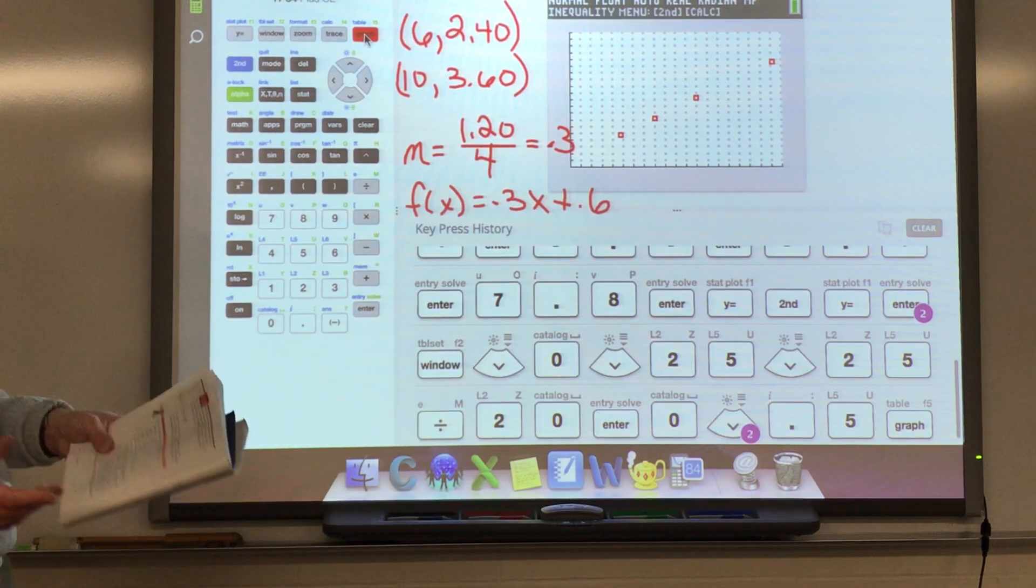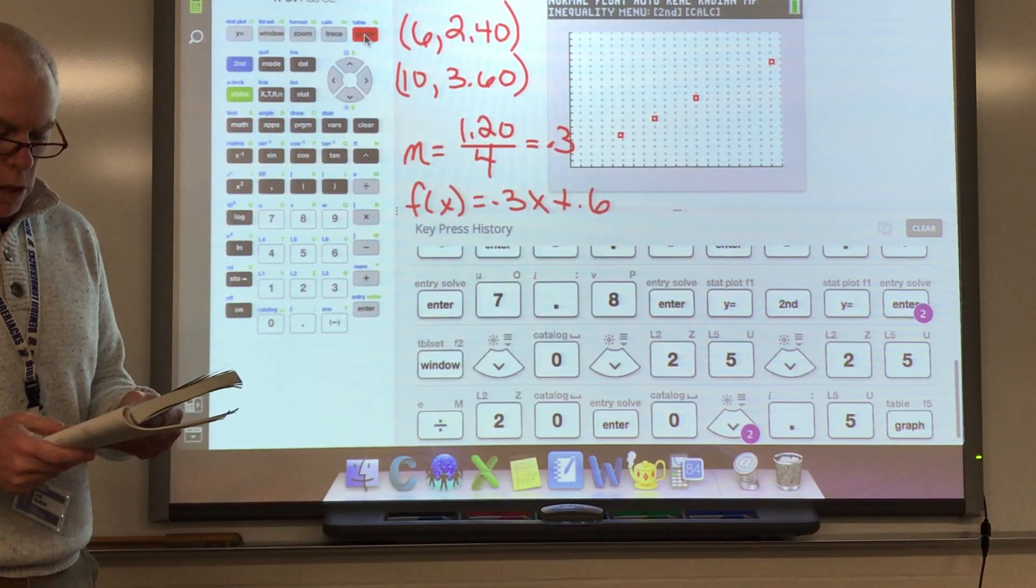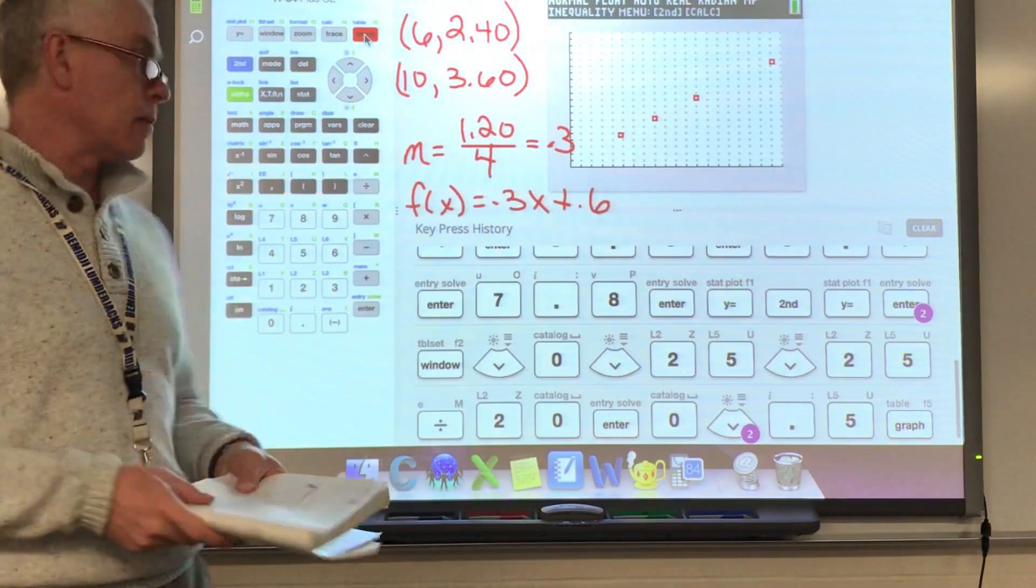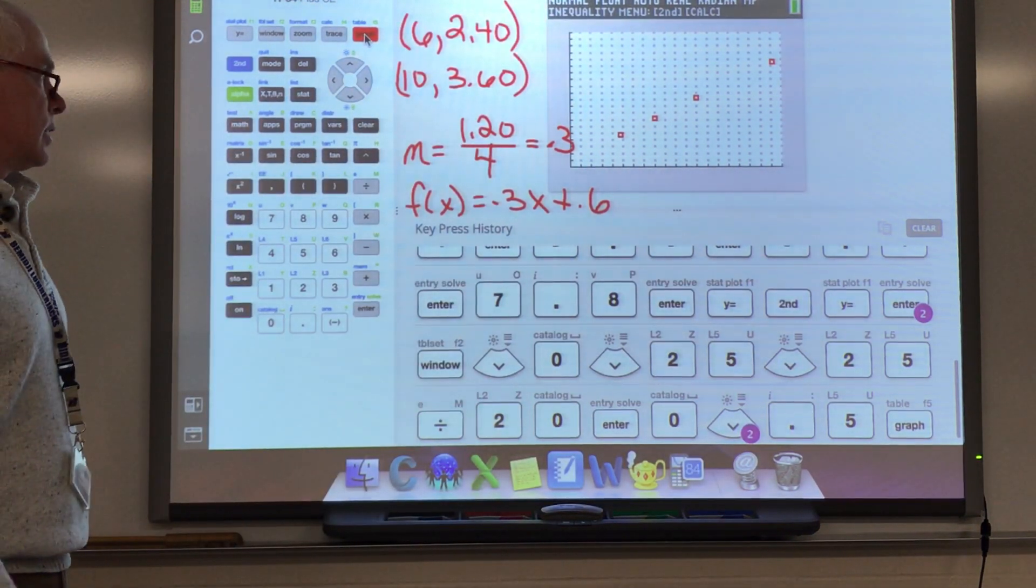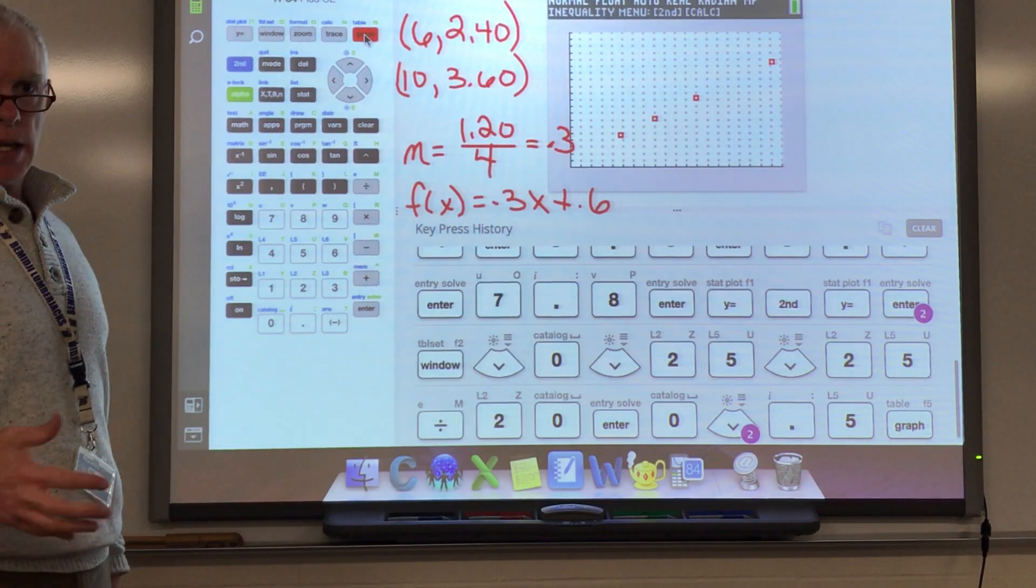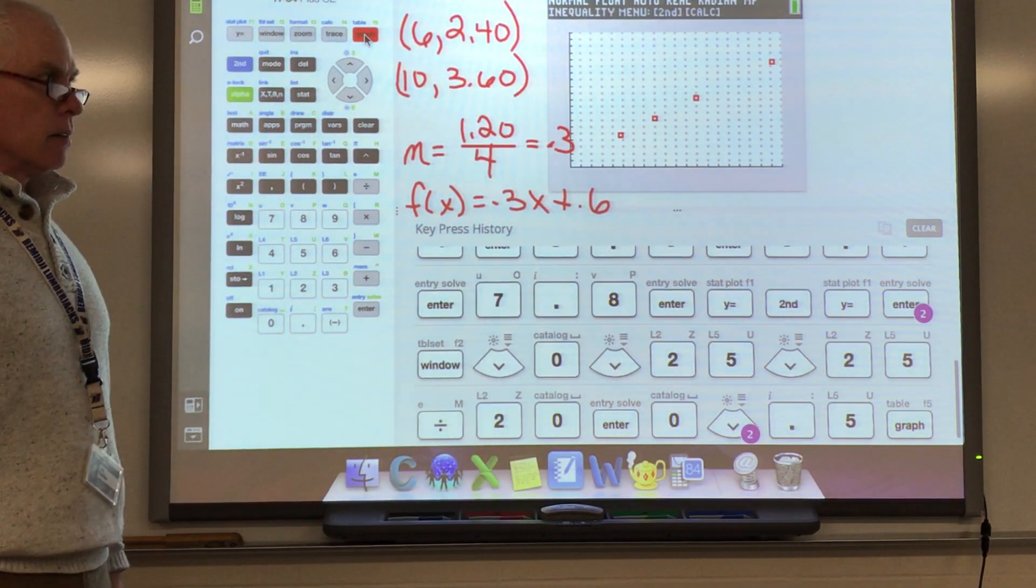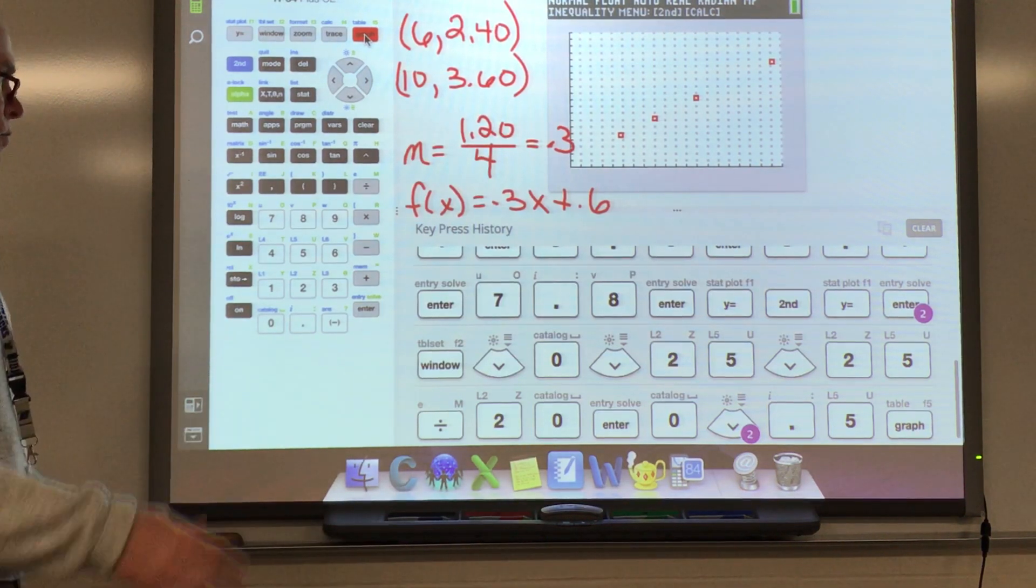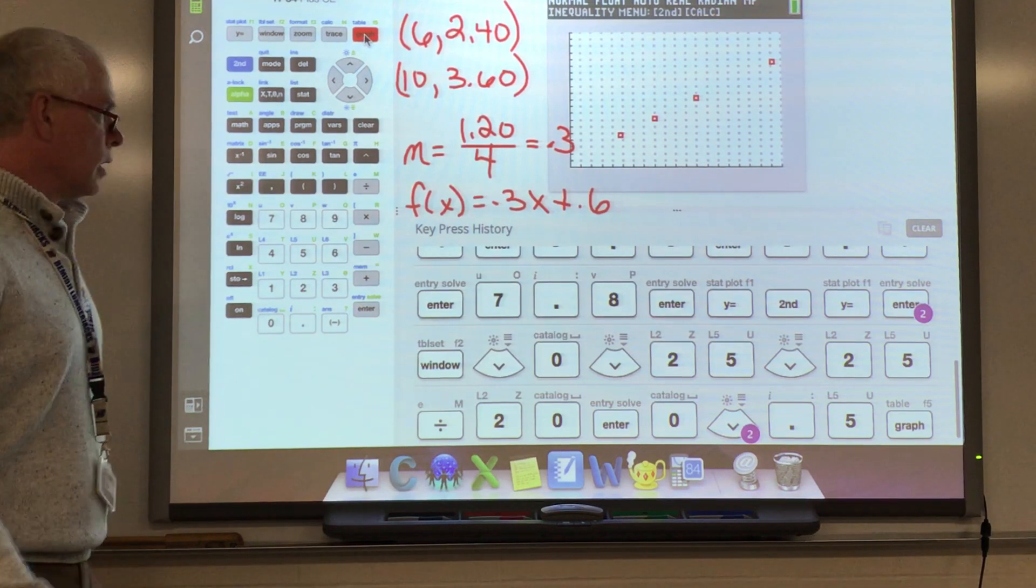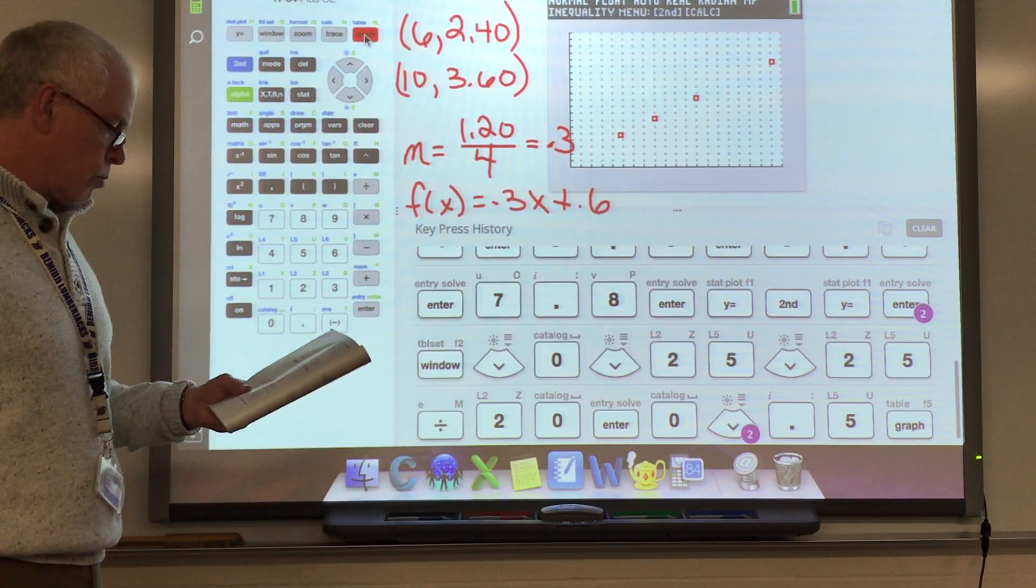C, what is the y-intercept of this graph? That's 0.6. What is the real world significance of the y-intercept? Well, if you had 0 nuggets, it's still going to cost you 60 cents. So there must be some cost in just producing them. So whether it's the cost of labor or turning on the lights and the electricity for the building, there's a lot of different things that go into that. But there's a 60 cent fee regardless of how many nuggets you purchase.